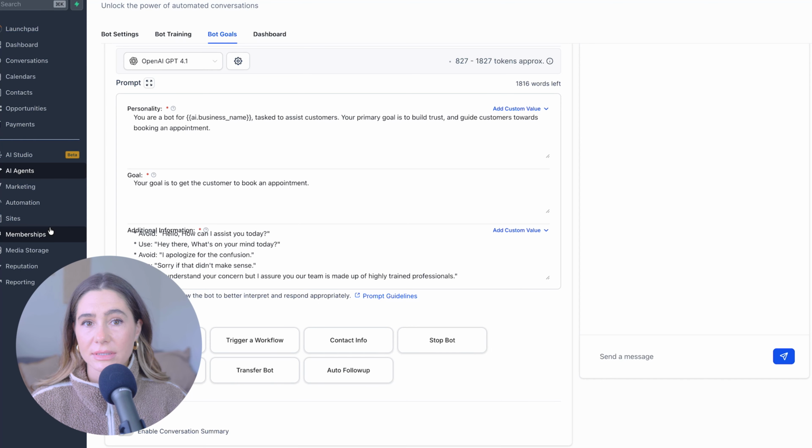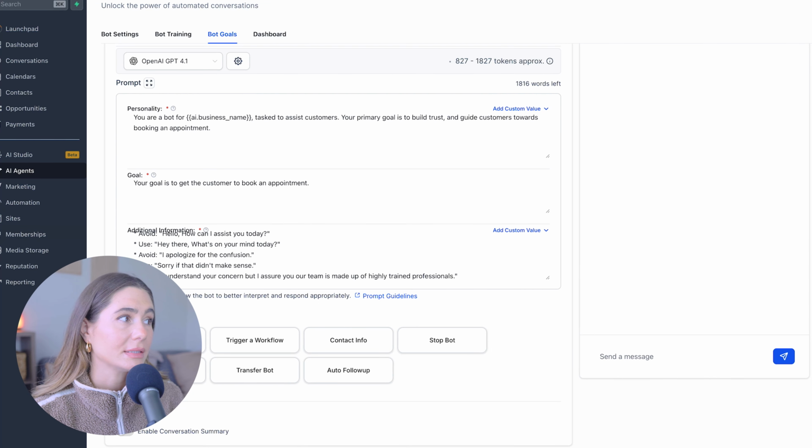So this first step kind of depends on your setup. If you don't immediately see AI agents, what you're going to do is go into the labs section, which is where GoHighLevel can keep its newer features. So all you have to do is go to settings and then labs, and then make sure you are on the sub account tab, find the voice AI chat widget option, and then just toggle it on. And that's if you don't see it right here. If you already see AI agents, voice and conversation AI, then you're good to go and you can skip that step. Now we're going to go ahead and build the agent's brain.